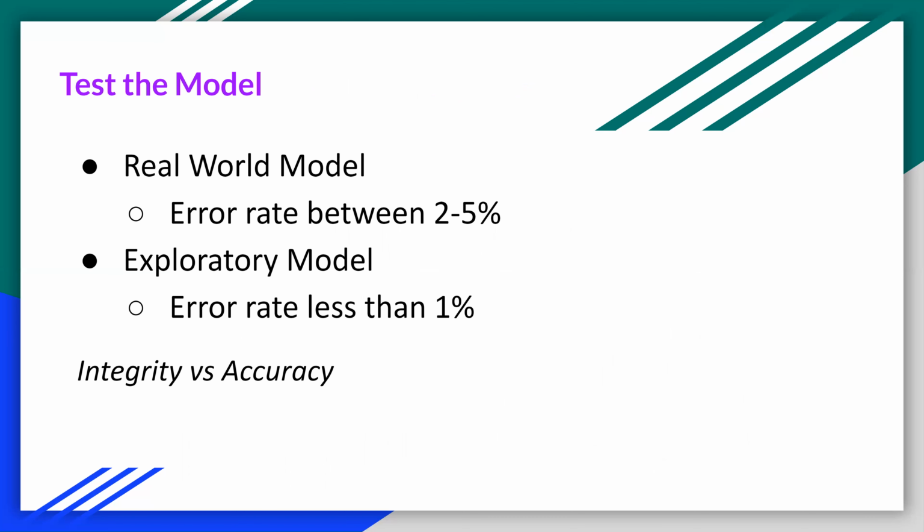And now, seeing the results, we can decide between keeping the integrity of our model with the real world model or improving the accuracy with the exploratory model. And as a group, we decided to stick with the real world model in order to keep that integrity of our model.